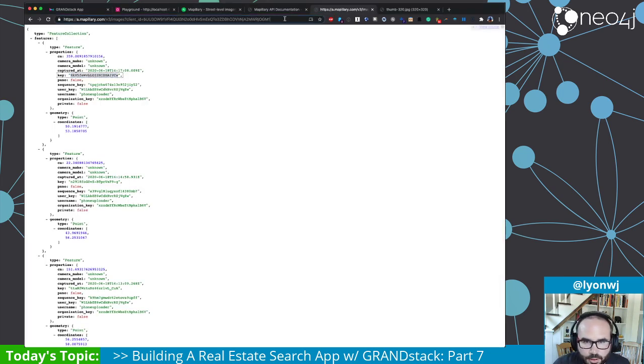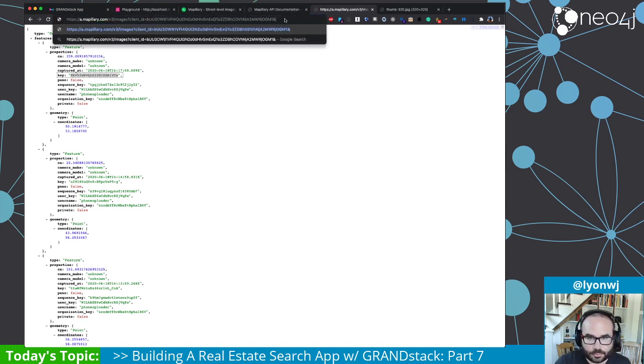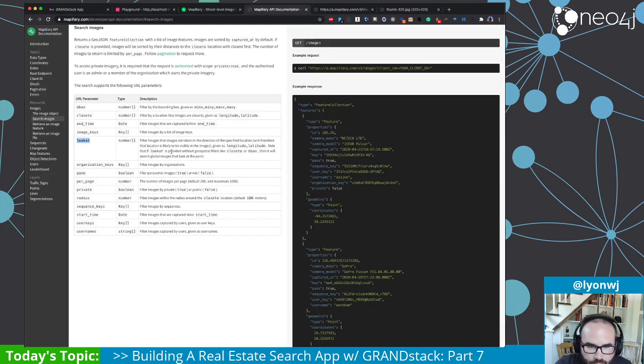Okay, so client ID, and look at equals, and it says look at is given as longitude, comma, latitude.